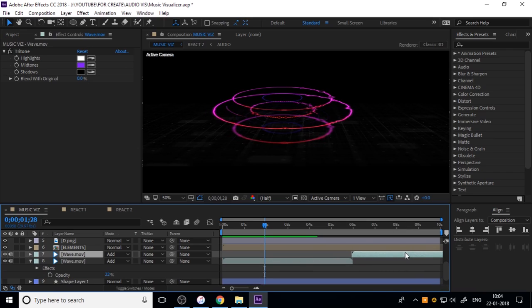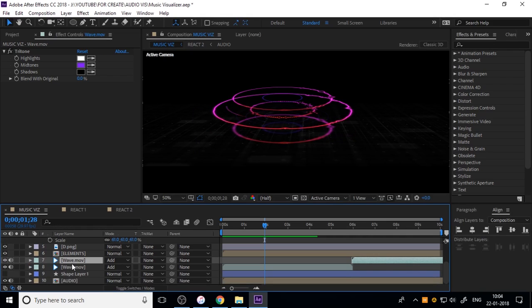And also duplicate the wave video. If you play it, you can get the HUD style music visualization.